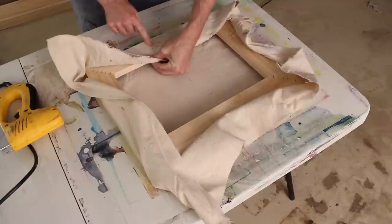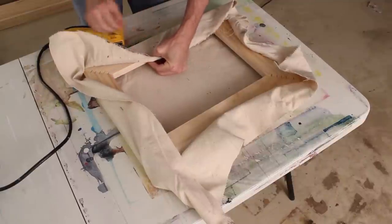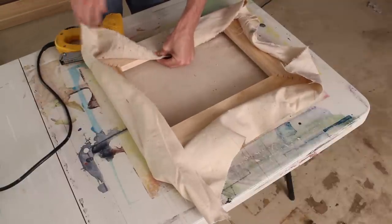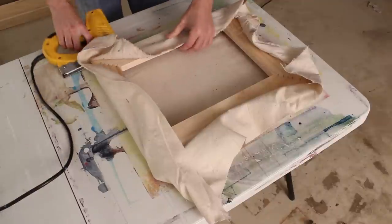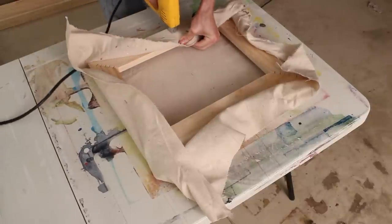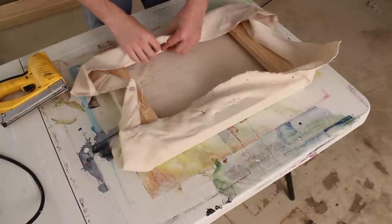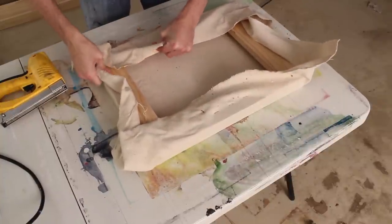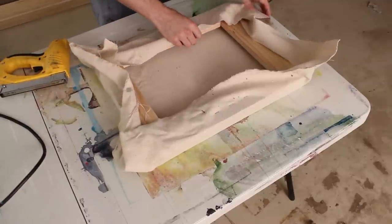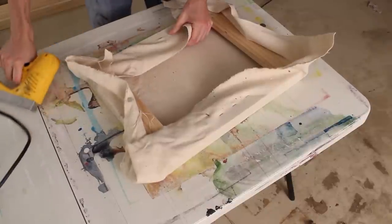So now what I do is I go on one side of the staple, pull, and I'm pulling both this way and that way so that I avoid wrinkles coming up on the front. And if I want, I can tug here too, just to make sure. And my tack and staple on each side. Again, just pulling that way and that way, making sure everything's coming out evenly. You don't need a fancy electric staple gun to do this, but it saves a lot of muscular effort.